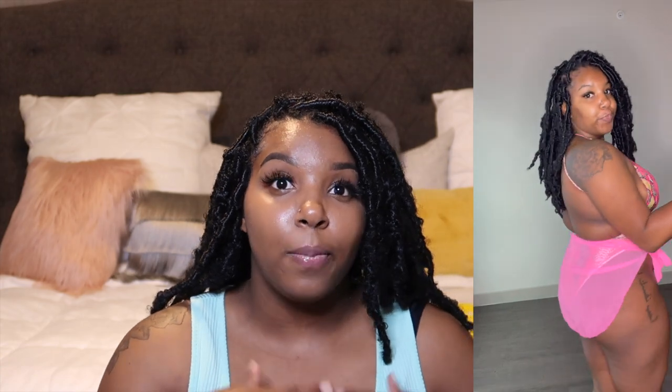I paired it with a pink cover-up just to see how it would look. If you want to wear something over it, you can do blue jean shorts or pants. The pink cover-up was okay — it didn't really bring out the look I was going for, but it was very affordable. The swimsuit in the cover-up is still cute — just wear it how you want. I personally probably wouldn't do it with a cover-up, but for the video it looked good.